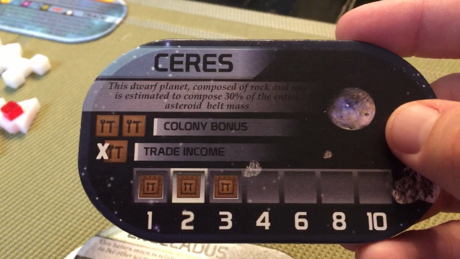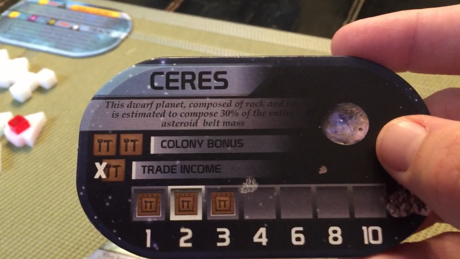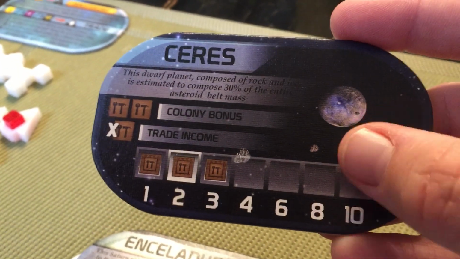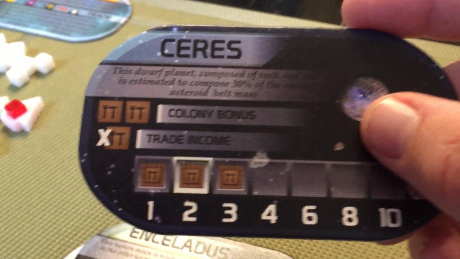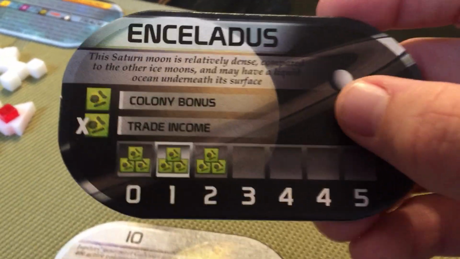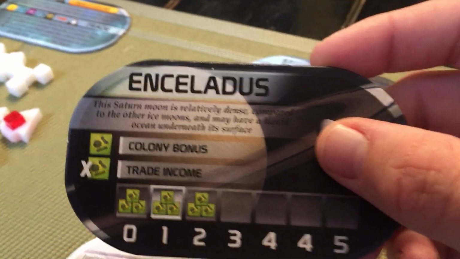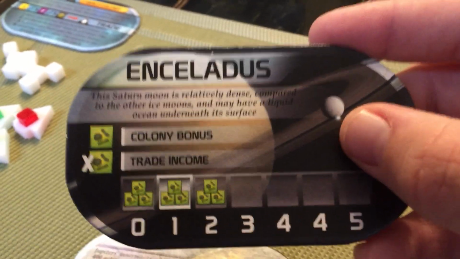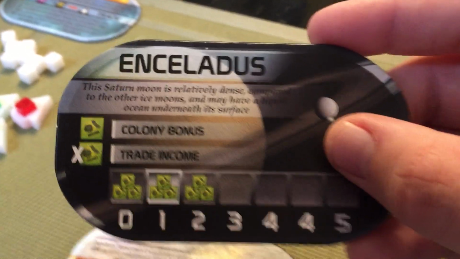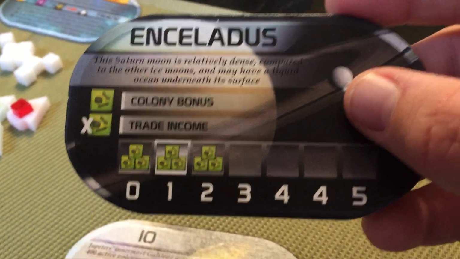Then we have Ceres, and so you'd get a steel production for placing a colony here. You would get a certain amount of steel if you were part of a fleet, if you had your ship here. And obviously the colonies would get 2 steel when that took place. So that's cool. This one works with microbes. So once again, Enceladus. I think that's Enceladus, okay. I could be wrong. My astronomy isn't that great. But this one works with microbes in the same way.